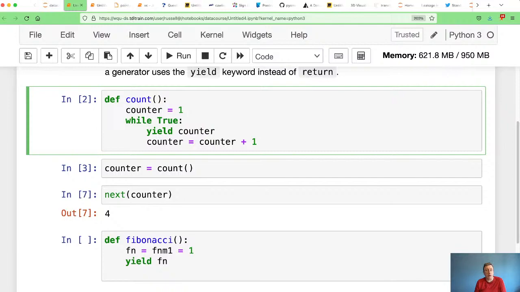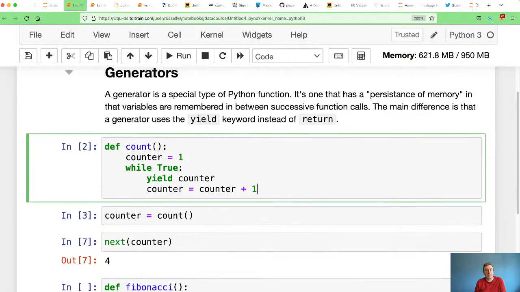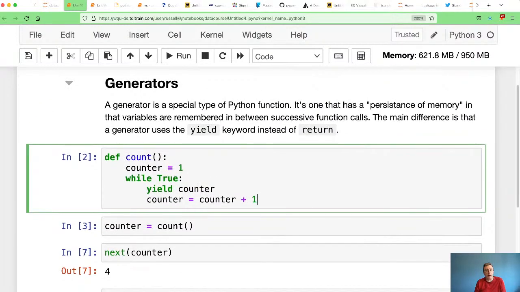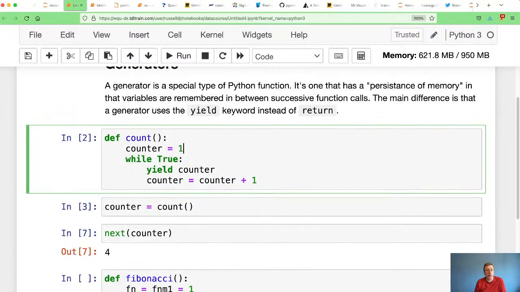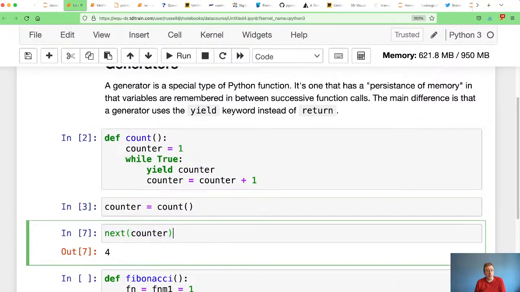It increments the counter, goes back up to the while loop, yields the counter, and stops. And this is what I mean by a persistence of memory. The value of this counter internally in this generator is remembered in between calls using the next method.